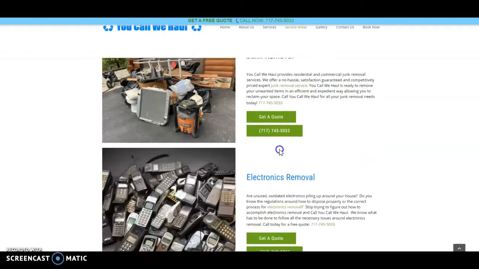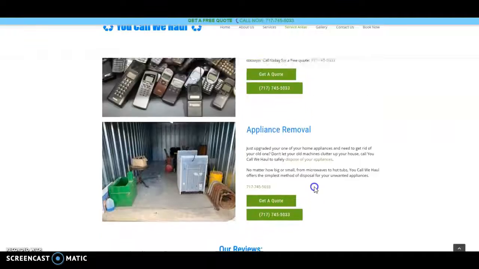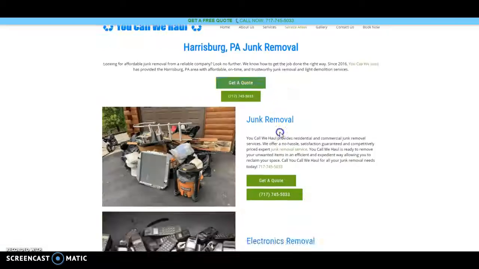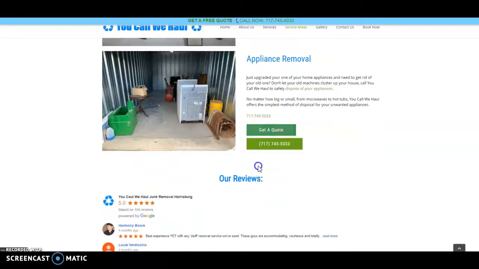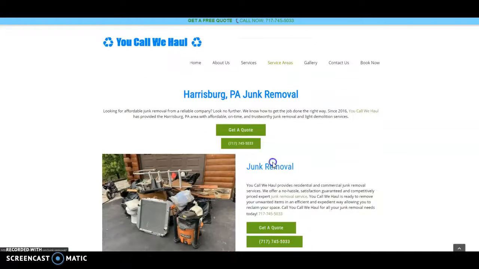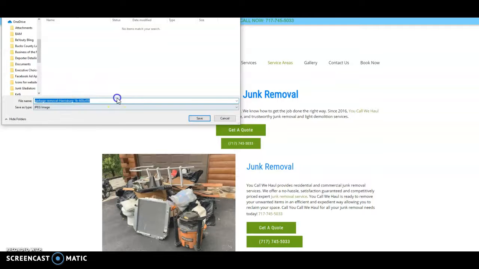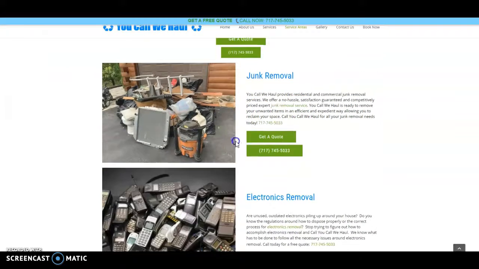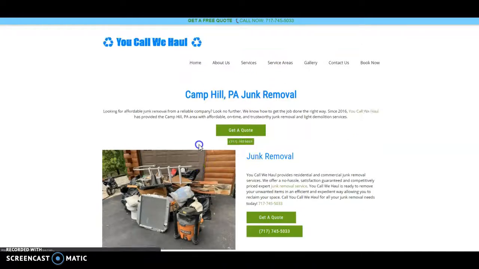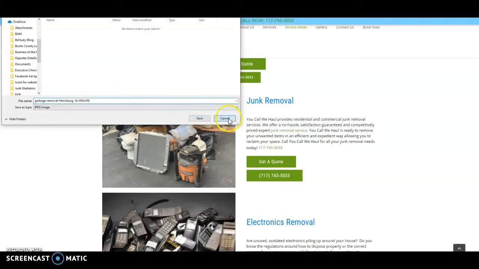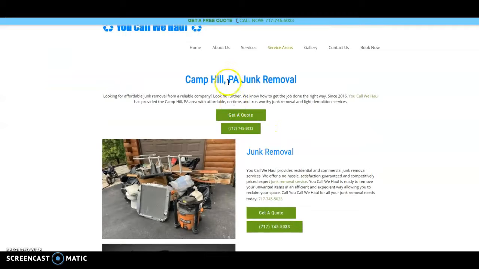And then you want to make sure that the content is different on each service page, or service area page, as well. So it looks like they're the same. Google doesn't like duplicate content, so definitely create different content. And then these images as well, you want to make sure that they're saved correctly. And it looks like garbage removal Harrisburg, that's good. But you want to make sure that they're different on each page as well. So it looks like it's the same. You want to change that for Camp Hill. You want to do it for Hershey and Harrisburg.